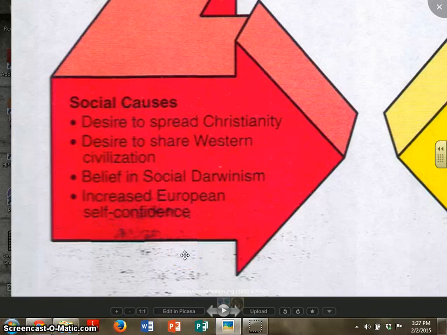And then, of course, there's the self-confidence of the Europeans that we are better than everybody else, and we're going to show the world that we are. It's racism, of course, but that's the way these people felt at the time. And to a certain degree, these people thought that they were doing good. I don't want to make it sound like these people thought that they were completely evil, because a lot of them thought that they were doing the best thing for the rest of the world. But the reality, looking back on it, is a very racist, Eurocentric perspective.